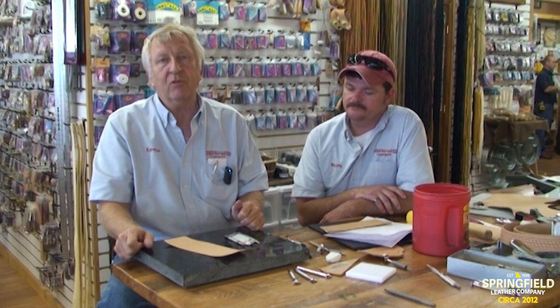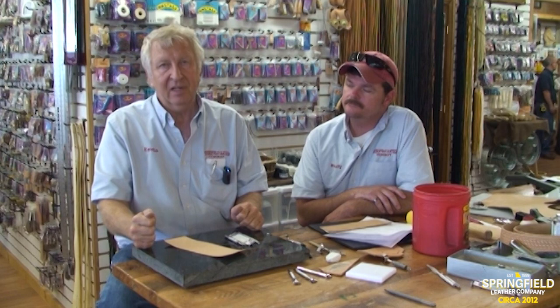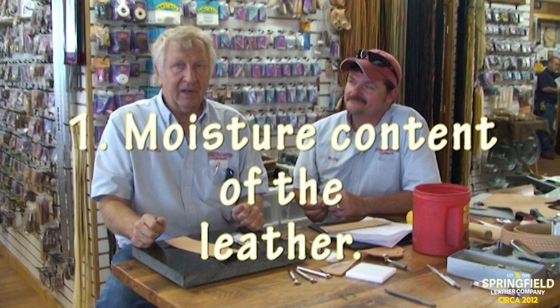After that thrilling musical interlude, the purpose of Leathercraft Volume 2 is to help people get started with western floral carving and give some education along the way. We're going to give you some tips and hints, show you some how-to's, and cover things that are really important. The first thing we're going to do is some western floral carving, and there are a couple of things — three really — that are more important than anything else.